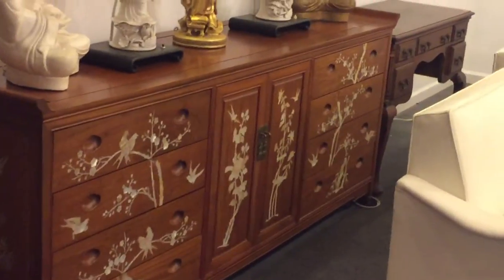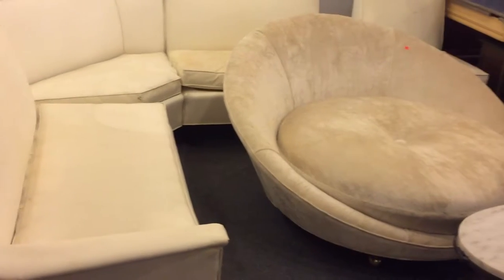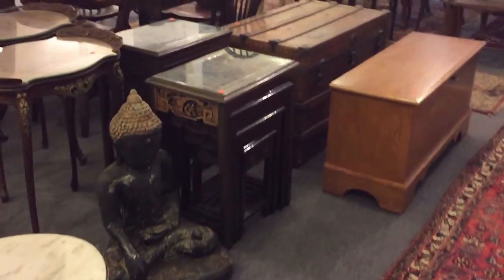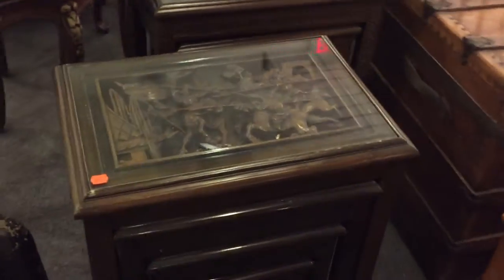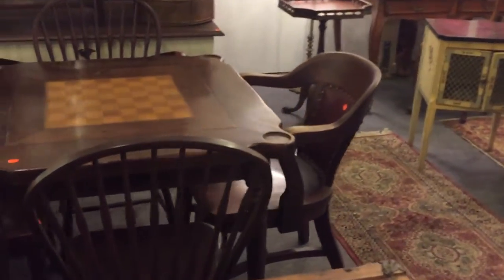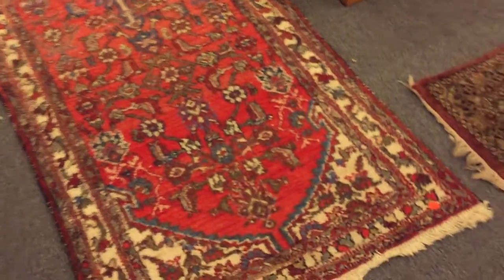Again, a lot of nice oriental items. Look at the inlay on that rosewood piece. And here's a neat piece — very narrow. Open it up and she's a tie rack, storing ties. A nice little tie cabinet with a mirror in it right there. There's also some mid-century furniture — the 70s are calling, ladies and gentlemen. Nice orientalia as we go along. A nice pair of nest end tables, look at the carving on that. A nice pair of kidney tables, and a great game table with a chessboard on top.